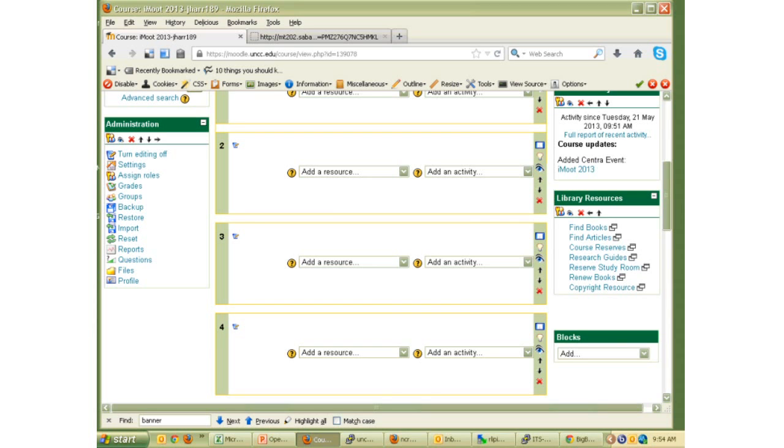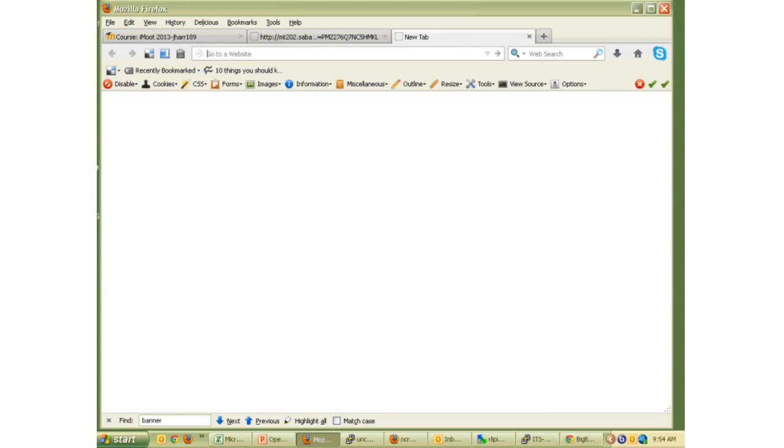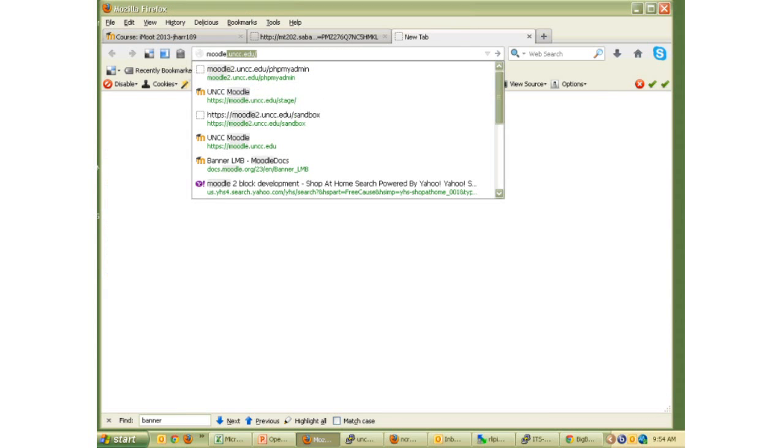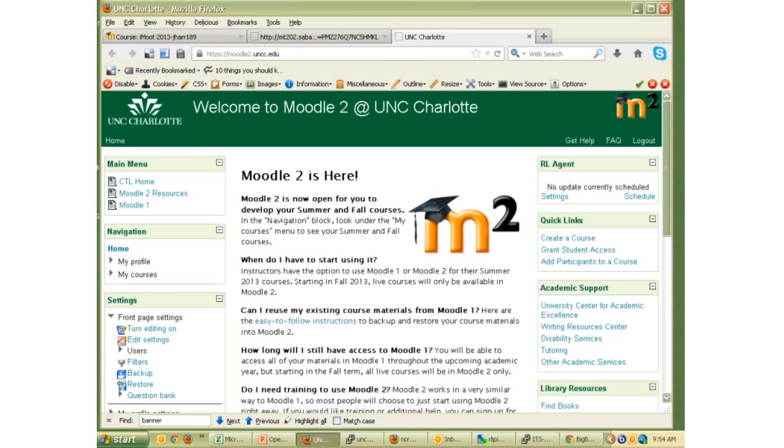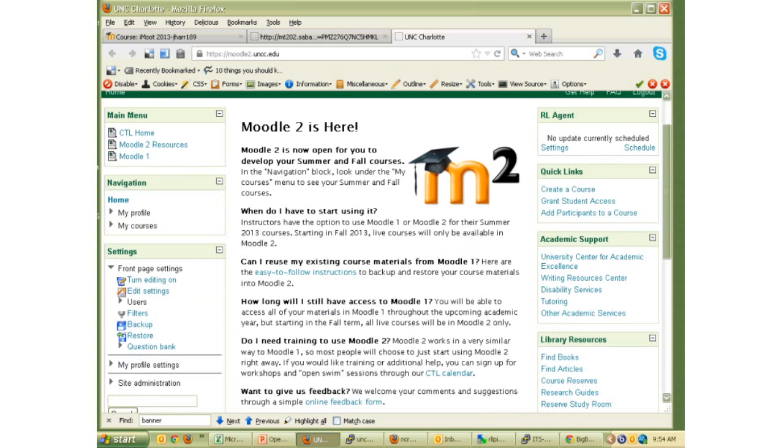And that is in Moodle 2, which I can demonstrate as well. So if you can see here, there's a link within our quick links box to create a course.